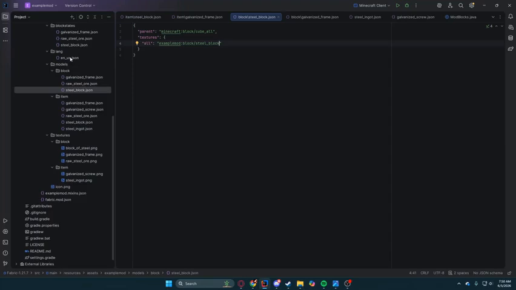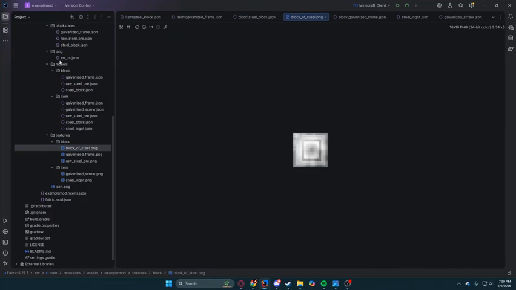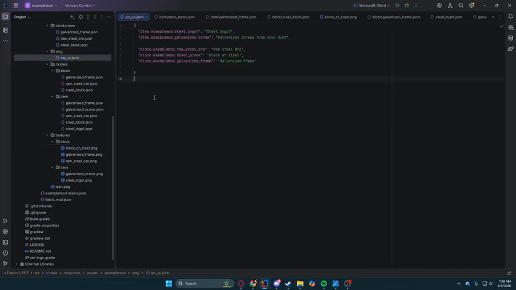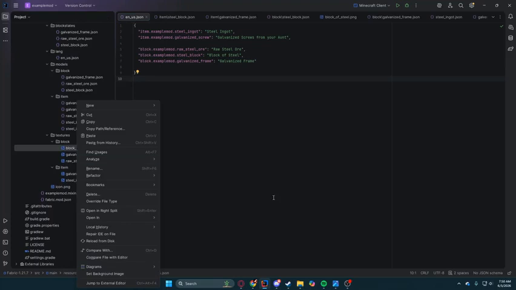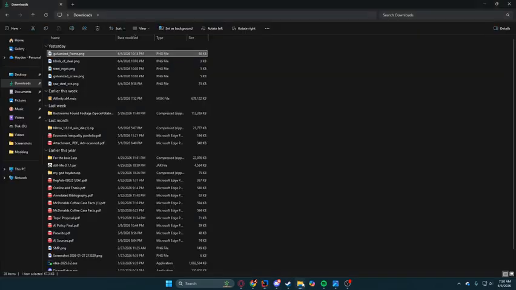It's basically saying it's trying to call PNGs of that same name. This is block of steel since it's translated within here. I would have to double check if it has to be the same as that. It might have to be. So I can always delete that, go to my files, and rename it.